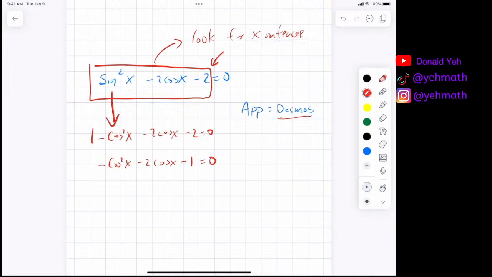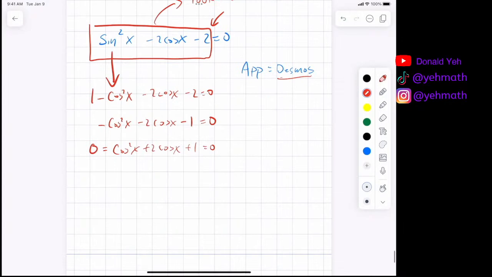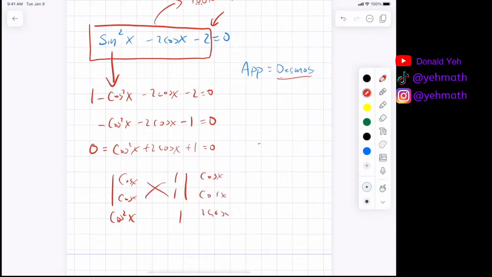Okay, so now I get to this point. Honestly, I don't like everything negative. So I like to multiply everything by -1, or I can move everything to the right-hand side. I usually move everything to the right-hand side because I can think about the signs much easier, but it doesn't matter. Either way is another way to look at it. And that's why I say the box method is really easy. And this is 1, and this is cosine of x, and this is 2 cosine of x. So it's cosine of x plus 1 squared equal to 0.